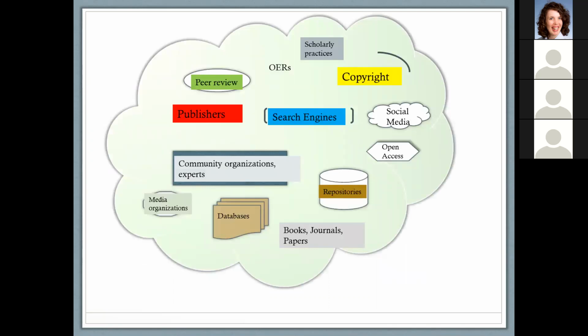Whenever I'm thinking about an ecosystem, I've sort of begun to represent it in this way. Students have some knowledge of all of these parts when we use terminology with them, and we talk about copyright. We talk about social media, and they certainly use it. We use the terms open access, databases, media organizations. All of these things don't really connect up very well for them, and the framework is intended in large part to help them understand how all of these fit together in an ecosystem so that they can begin to make more informed choices about their research.